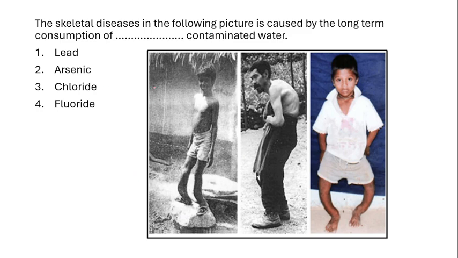Or with the picture, can you say because of chemical fluorosis? Yes, this is chemical and skeletal. This is skeletal. The answer is fluoride. Correct. So the condition is called skeletal fluorosis. It will cause damage to the bones so that the person cannot stand or walk properly, and it is because of the higher consumption of fluoride contaminated water.